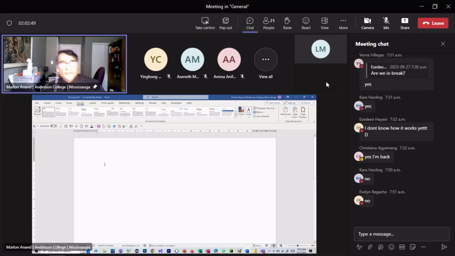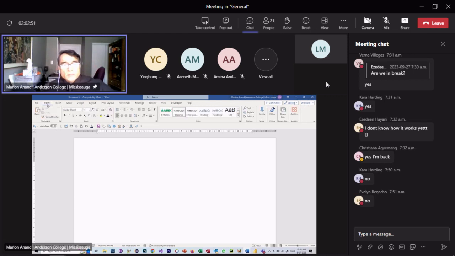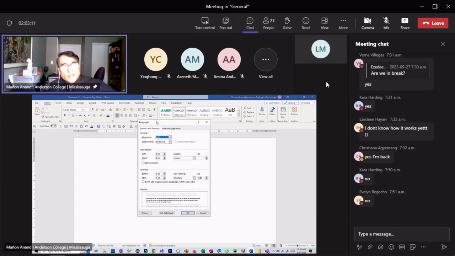All right, so bullets. If I go into Home, I have these options here under Paragraph. I have bullets, and I have numbered bullets, numbering here. Create a numbering list, and I have here multi-level list, and this is good for outlines. If I click right here, I can get more information in terms of what I can do, in terms of indenting and spacing and line breaks. We'll talk about this in a second. So let me just click out of that and click cancel.